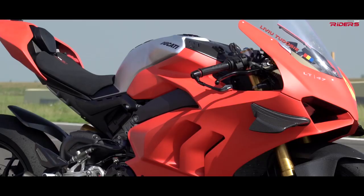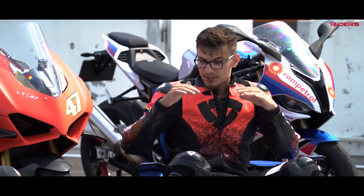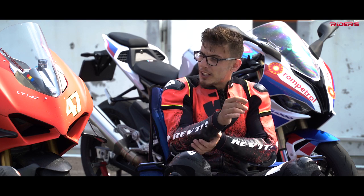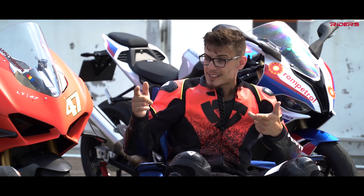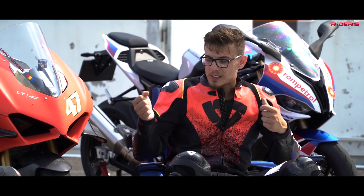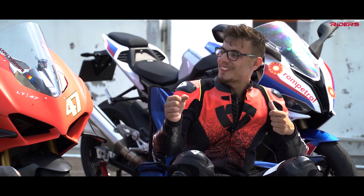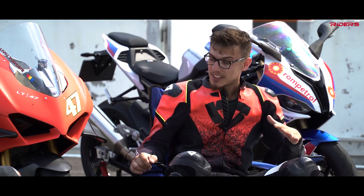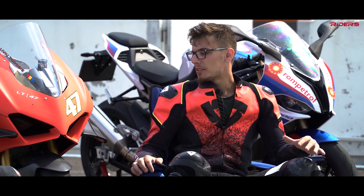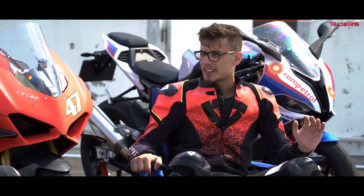And there's also the smaller tank that has a lot of angles, and you also have some points for holding your elbow while going down in the turn. So this is a good thing, but at the first sessions I was trying to find that spot, and every time I forgot about it I was like, oh, it's a bit lower, I have to put my elbow here. But it is over there. It's different. That's what I'm telling you. It's different, and it's not feeling bad. I'm not saying it's bad, but you have to adapt to it.